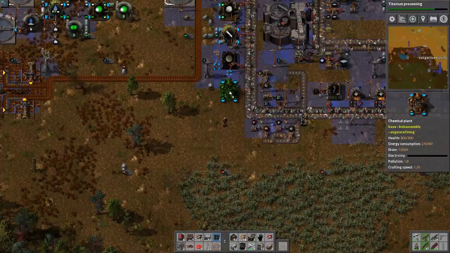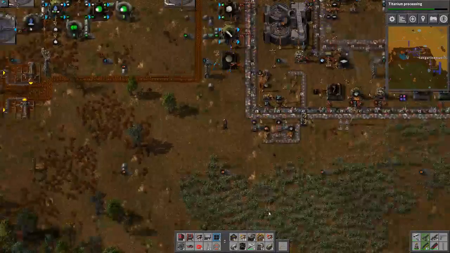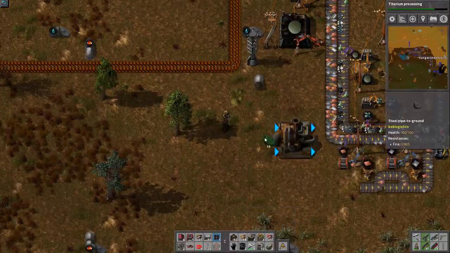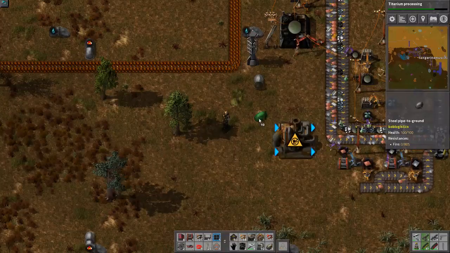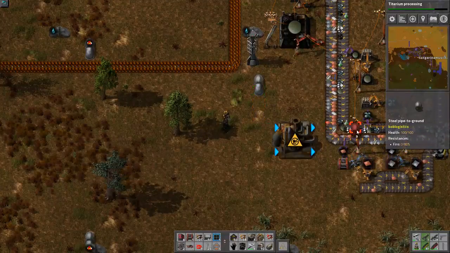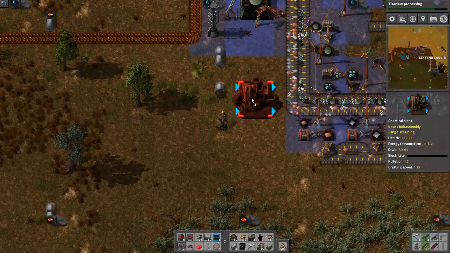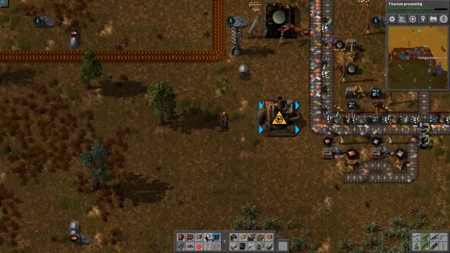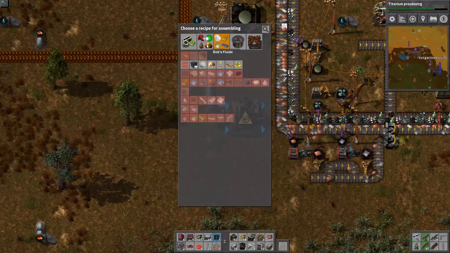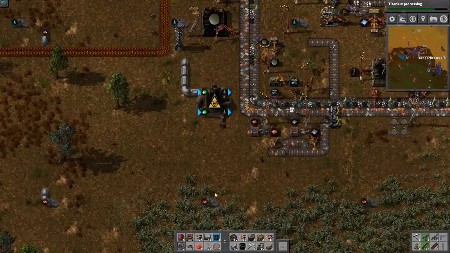Leave a little bit of space. That's like one tile. I don't want to grab off the corner though. Maybe move it one more up. Yeah, it's not that bad. Okay. Not that bad.